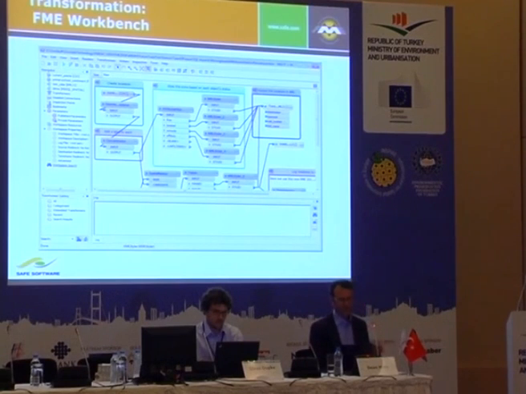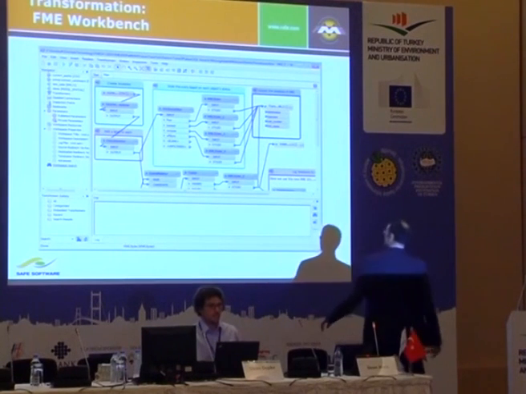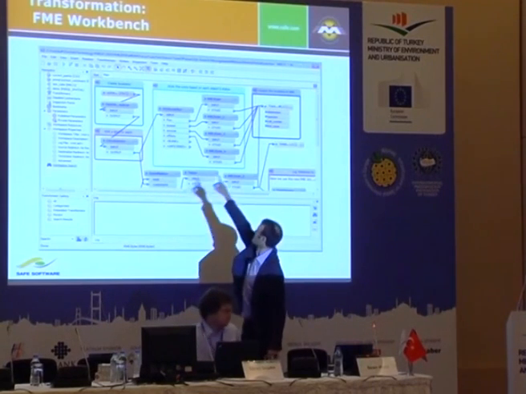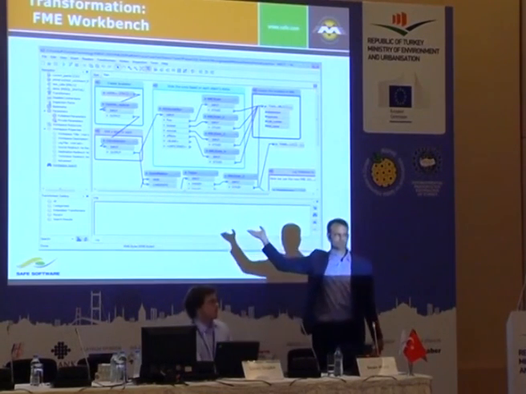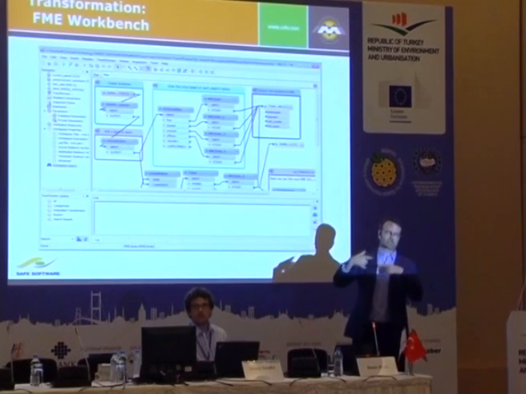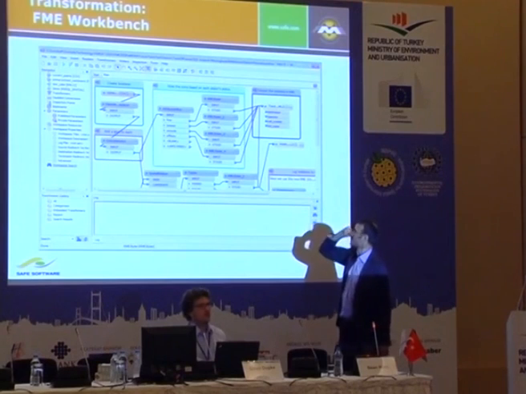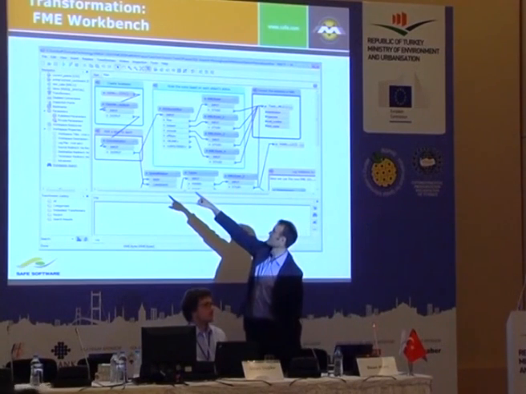So this is what the transformation desktop looks like. Our key interface is what we call Workbench. On the left side here, we have our data sources. And then in the middle, we have what we call transformers, which do the transformation of the data. And on the right, we have the destination. So in this case, I'm reading a CSV file.